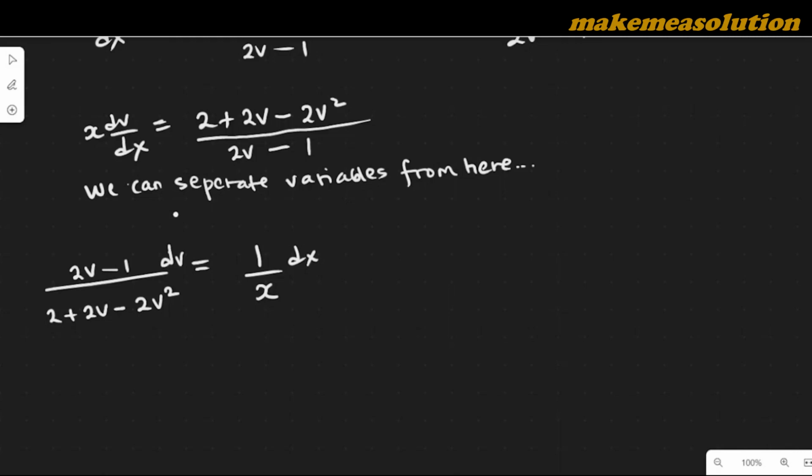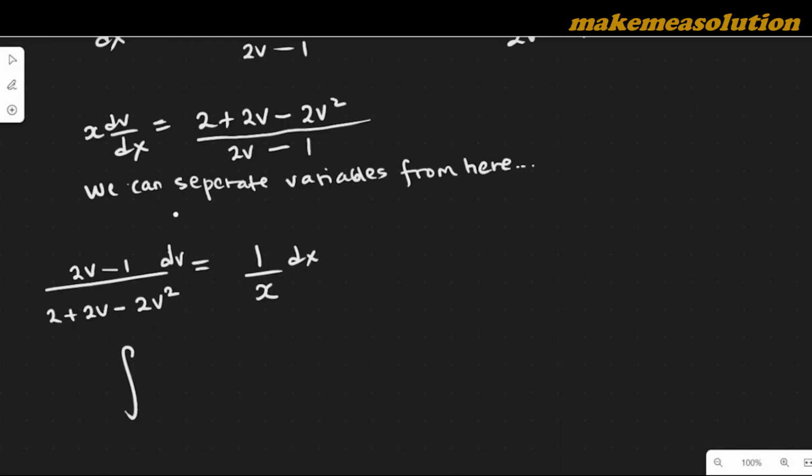Remember what we treated in the previous videos. Whenever you're separating the variables, a value that is in the numerator before will become the denominator when it crosses over the equality, and a value that is in the denominator when it crosses over the equality goes to the numerator position. So you just swap the values like that. You take everything about x to the right hand side, and you leave all the values pertaining to v on the left hand side. So we can now integrate at this point.